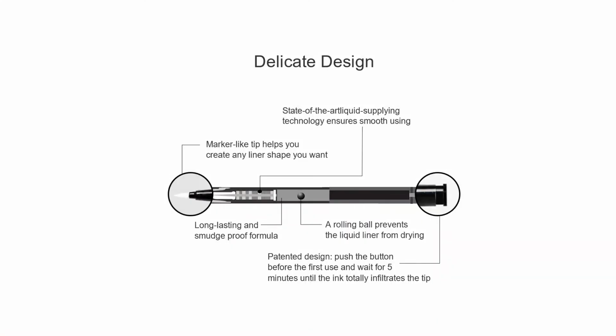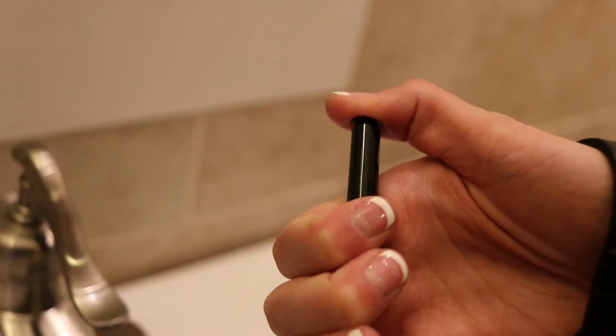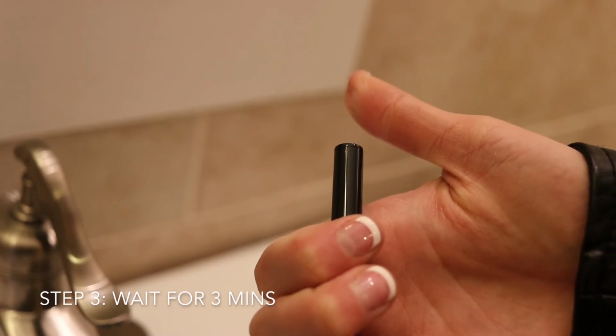The specialized structured design of the eyeliner pen prevents the ink from drying out. Before the first use, simply shake the pen, press the button on top, and wait about 3 minutes until the ink completely saturates the tip.